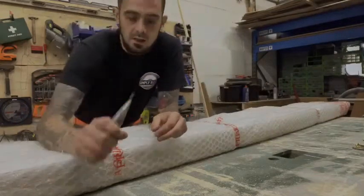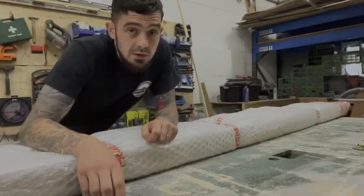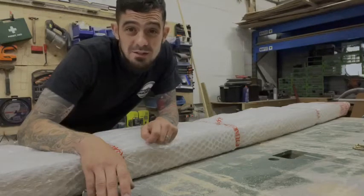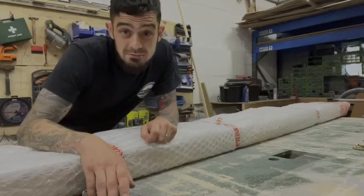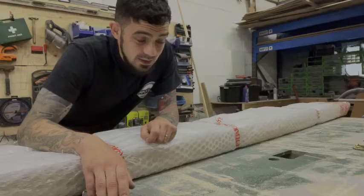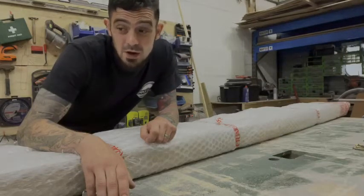So these boards came off eBay. The lady on the phone said that they are not flexible in any way, shape or form. They are very, very rigid, and I won't be able to bend them around my bathroom wall. And I thought, sod it, I'm going to have a go anyway. The guy turned up to deliver them and could barely hold them because he was nearly flapping off down the road.